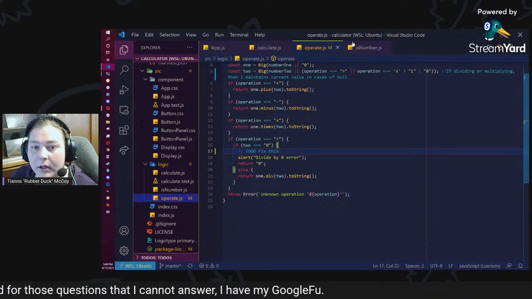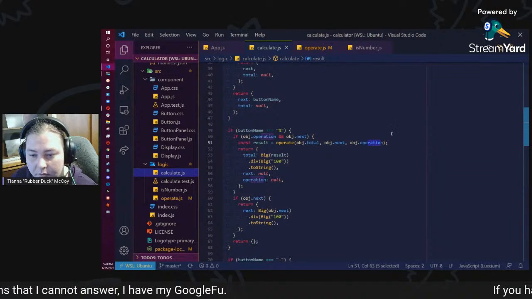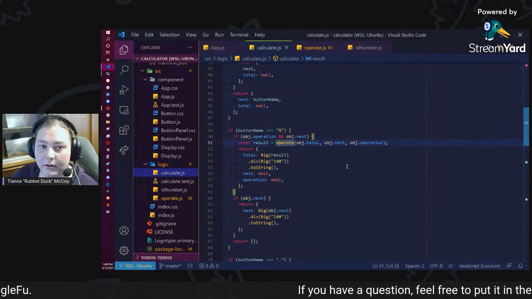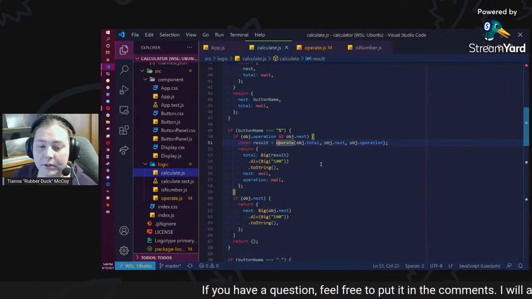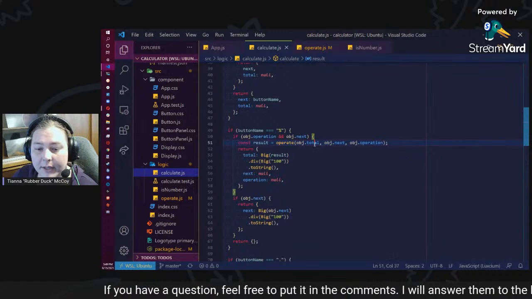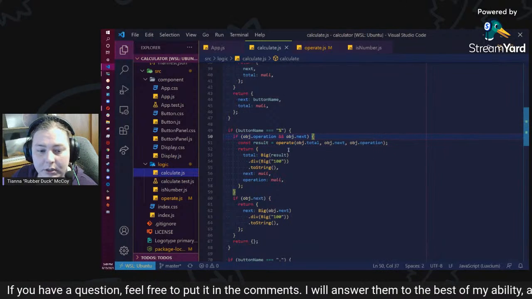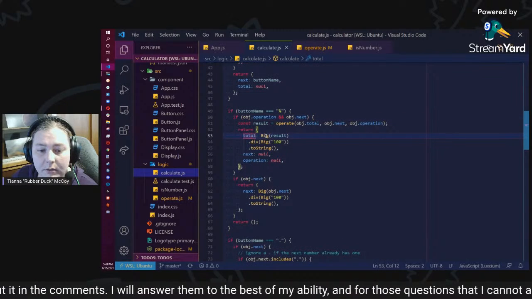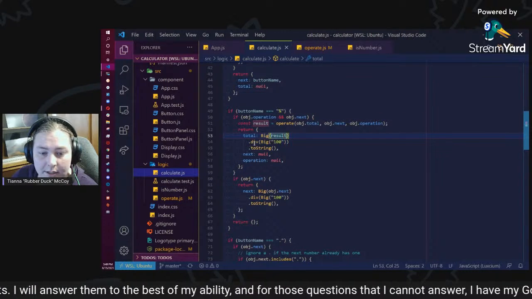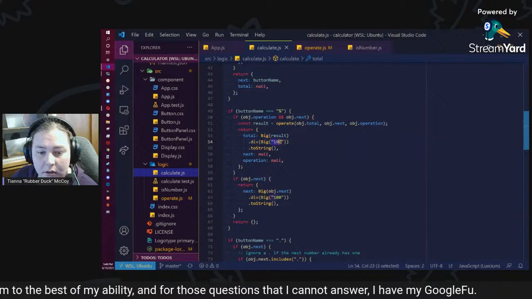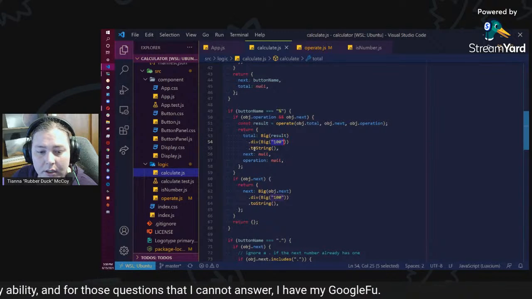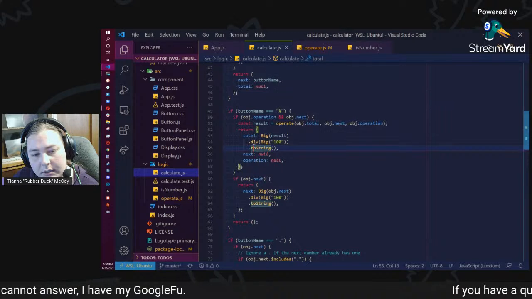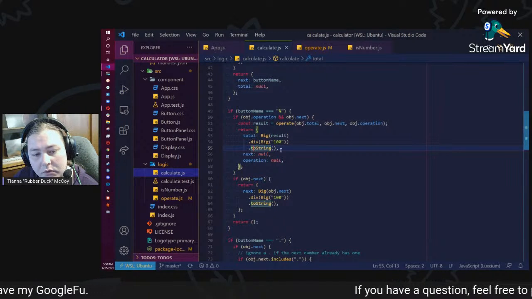Coming back to our calculate function, and now that we understand, at least on the high level, what this operation button is doing, we're passing in the total, the next, and the operation. Then it's going to return the total equals big result dot div big with a string of 100 and dot to string.